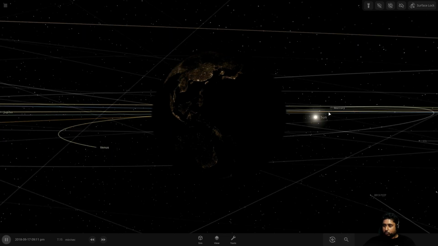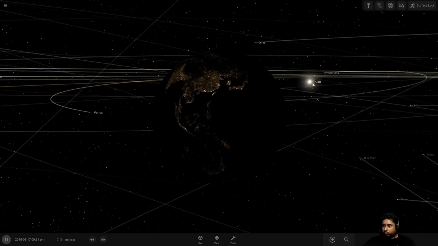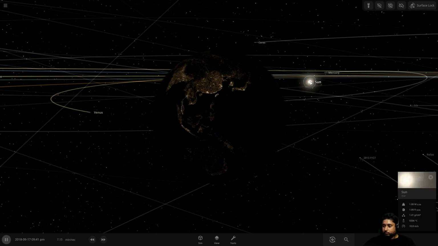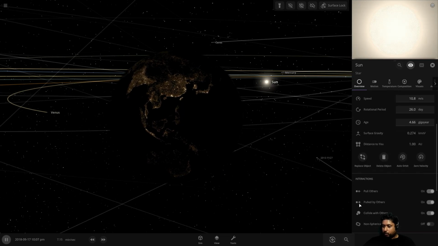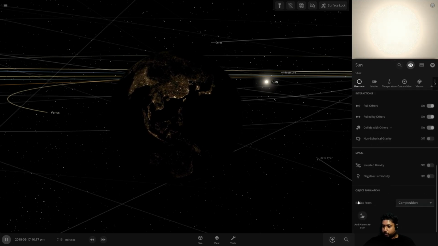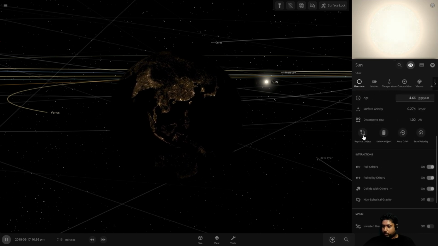To complete this task, we will click on the sun and then click on it. Then we have a replace button. Let me check if we have it or not. I guess yes, Replace Object.